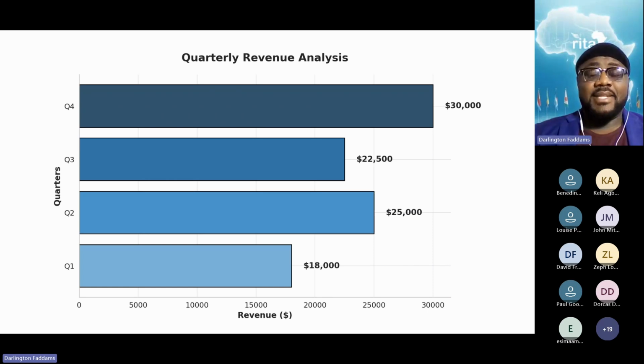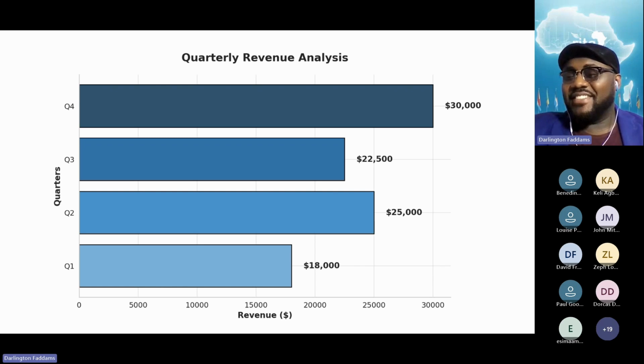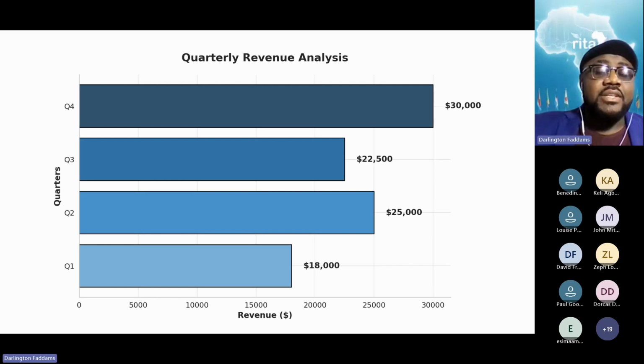Have you learned anything from it? Anything at all? Has it deepened your understanding of charts? Okay, thank you, David. So David has learned something from this, and thank you, Lucretia. By the time we explore the very popular charts, you realize that this lesson will become a foundation. When we are using Python for data visualization, it will be very easy. When we are doing visualization in Tableau and Power BI, it will be very easy. So I'm very happy that we've gone through this.